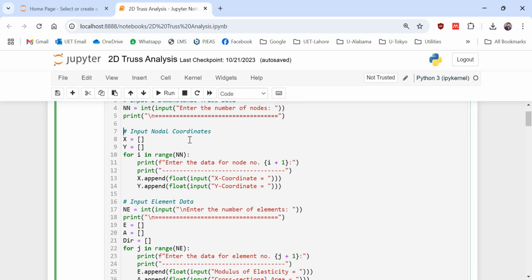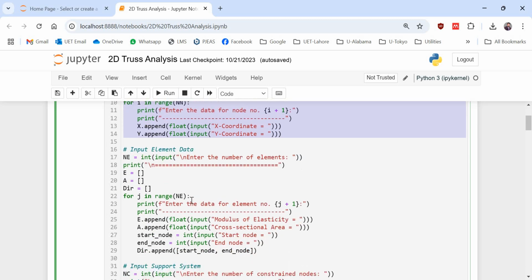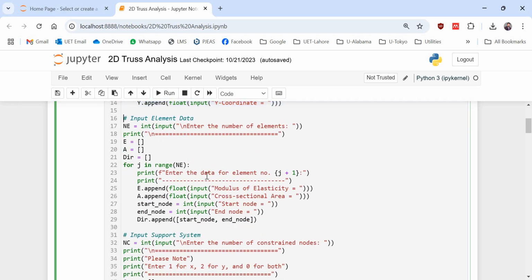So with this, from line number 7 to line number 14, our input sequence for the x and y coordinates of nodes ends. From line number 16 to line number 23, we have the code which takes input of the element data.